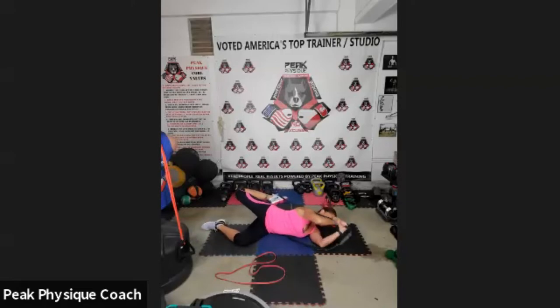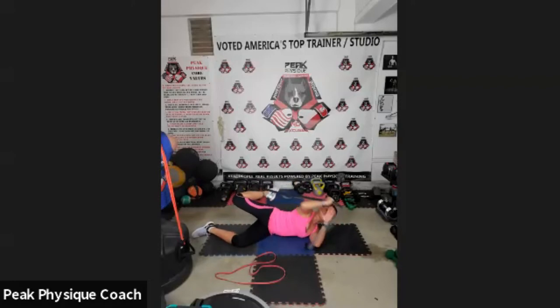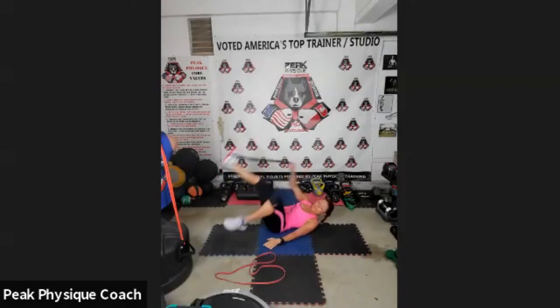So your bottom leg, which is your left leg, is slightly bent. Now we're gonna stretch the quad, we're gonna stretch the hip flexors right here. You feel it. Pull that heel into your glute. You're gonna feel opening right here. Good. And time. Now we're gonna do everything on your left leg.